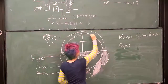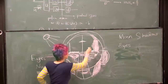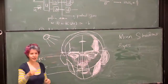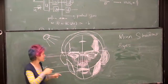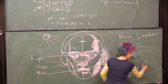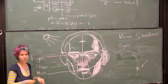Someone said hairline. Here. So again, the shape tells us where it is, and it actually goes a little bit in like this, because most people have a bone that goes a little bit like this. It's the frontal bone. Okay, where next? Lips. Yes, that's the really hard one. Specifically the upper lip. This is really important. If you look at a face from the side, the upper lip goes out. So if you have a light source this way, this will be in shadow. So yes, the upper lip is in shadow. Those are the main shadows.